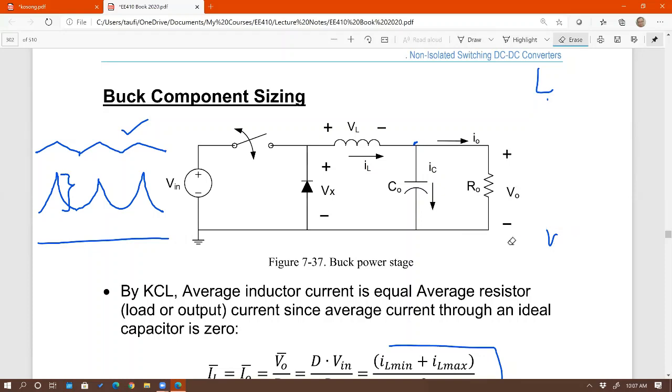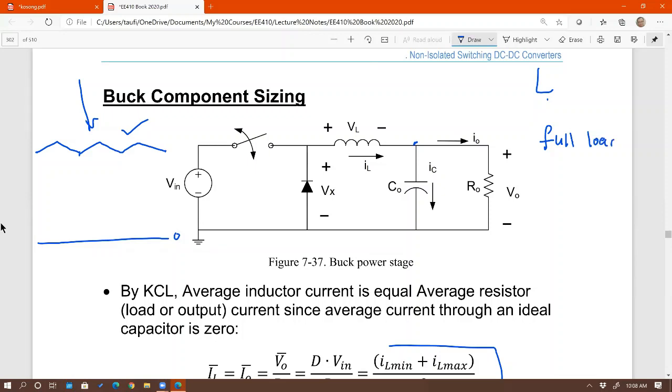Erase this. By now, we already know that the inductor current waveform looks like this, right? Triangular waveform. Now, let's say that the waveform in front of you, the triangular waveform, is again the inductor current waveform. That is the picture when the load is, let's just say, at full load. Let's say that full load is 10 amps, so this is going to be at 10 amps I out average.